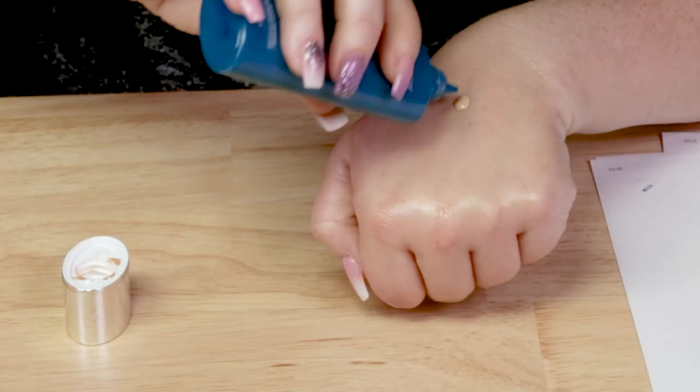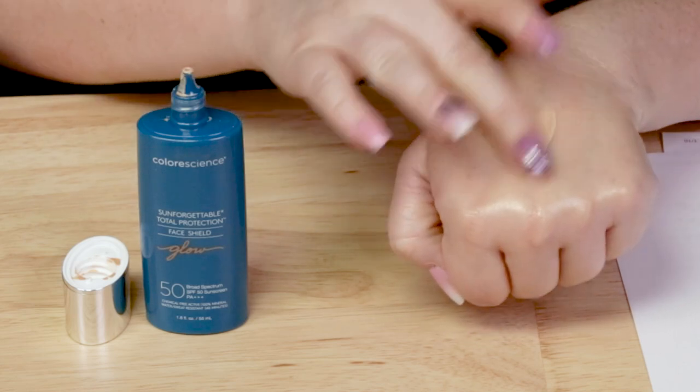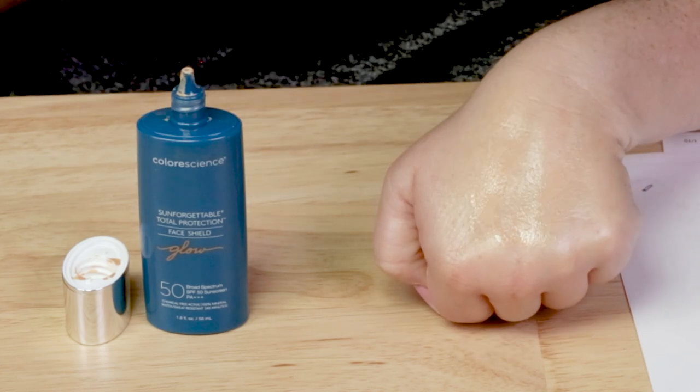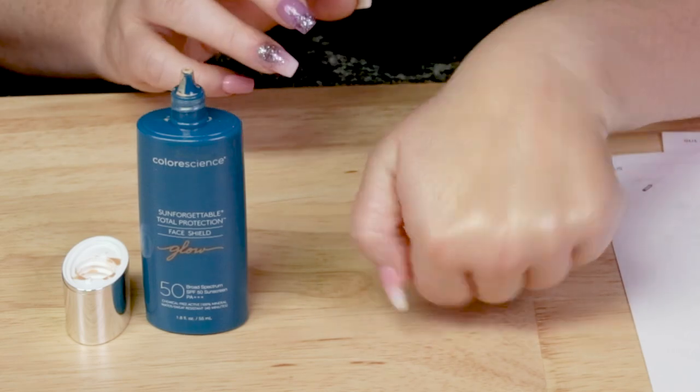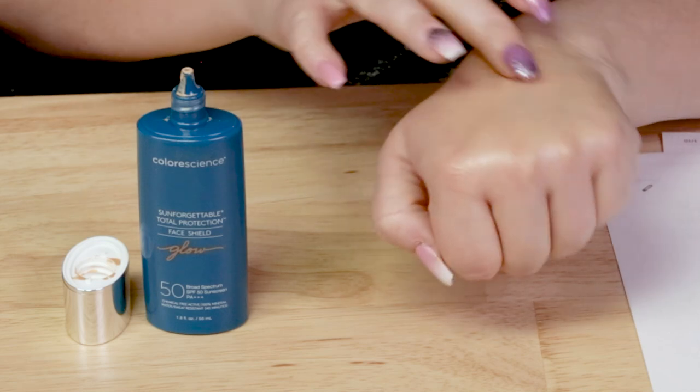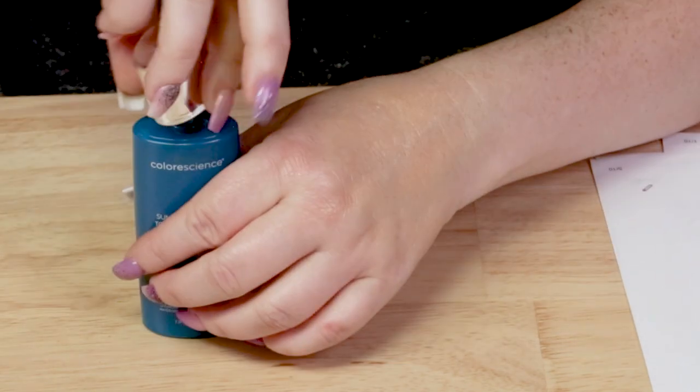The matte finish version is probably a bit less shiny, but I don't love this texture. When you think about how liberally you need to apply this to actually get SPF 50, you're going to have to apply a lot — and it's going to feel even more greasy. This one absolutely requires a powder to set it. There's a fine line between glow and grease, and this one might cross it a bit. You can see just how shiny it is, and this probably isn't even a liberal enough application for SPF 50, though it does work well under foundation.